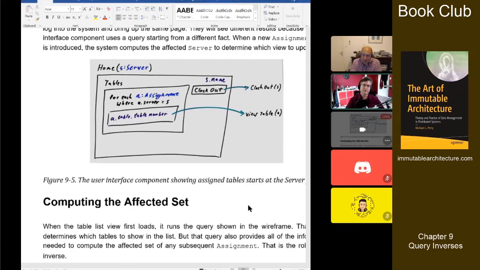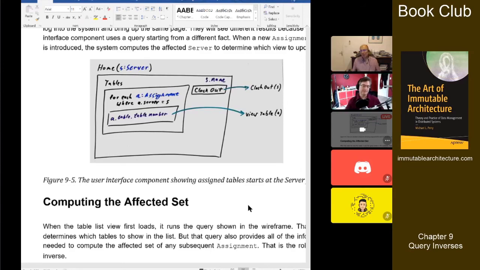And so for a query in which that part of the inverse is possible, and there are some cases in which it's not possible, and we go into some of those edge cases, if this happens, you have to give up and rerun the query. But if that part of the query is possible, then they just run their query from that point forward, so they know exactly what to add to their user interface, and it's not a complete refresh and rebuild.